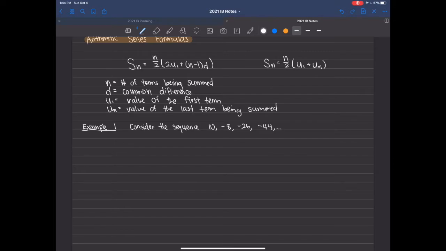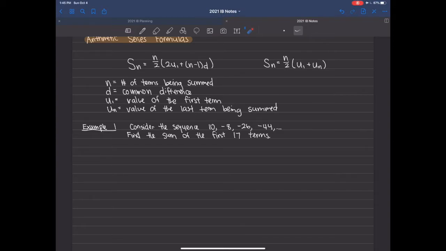And the question we want to answer is: find the sum of the first, let's say 10 terms. No, let's switch it up. Let's do 17 terms. Find the sum of the first 17 terms. Based on this information, you would see the word sum in the directions, and that should tell you immediately we're going to use one of the arithmetic series formulas. We just have to figure out which one to use.